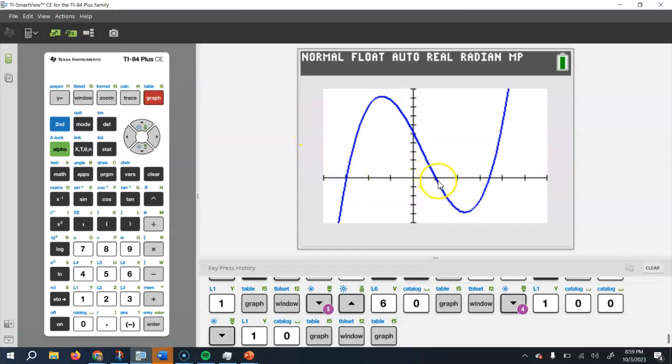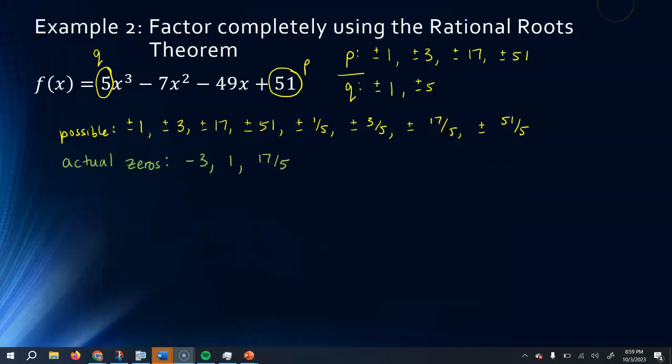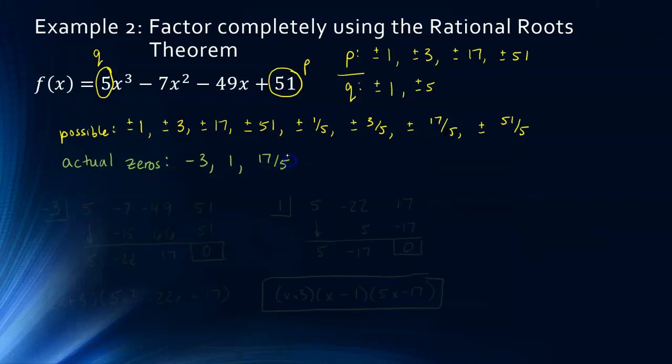It's pretty clear that it has a zero at 1 and -4. And I don't know what this is. Even though on the next screen I'm going to tell you what it is, we're going to pretend we don't know what this one is because I want you to have the practice. But we'll say that it's pretty clear that 1 is a zero and -3 is a zero. So ignore this one. I want you to see how we could figure that out without even having to use a scientific calculator and plug this all in. We're just going to start with these actual zeros, the -3 and the 1.